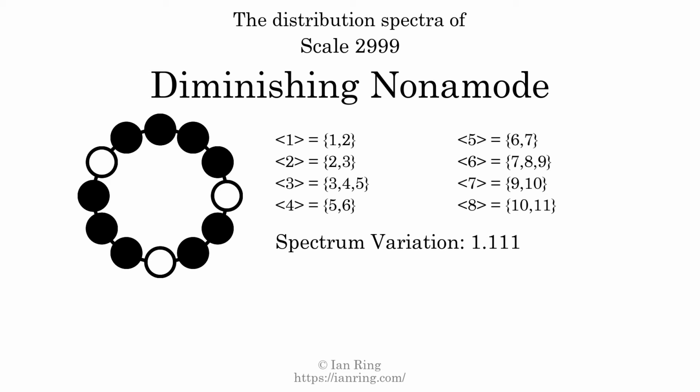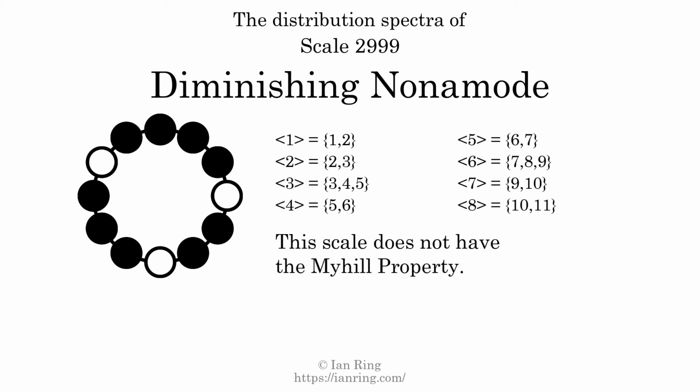Since the variation is greater than 0, this indicates that the scale is not perfectly even. The highest spectrum width is 2. Since this is greater than 1, we know that this scale is not maximally even. If every spectrum has exactly 2 specific intervals, we call that the Myhill property. This scale does not have the Myhill property. Since the generic interval ranges do not overlap, this scale is proper, but it is not strictly proper because some specific intervals appear in more than one spectrum.